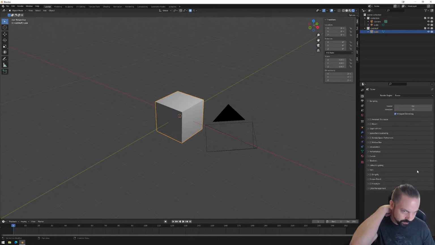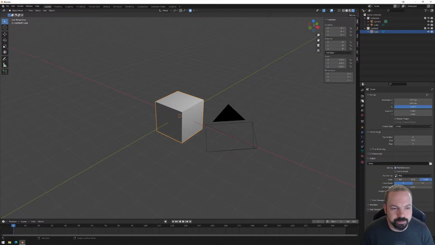I've covered that previously. When I'm making an asset for Unity, I will very rarely use rendering, because the rendering in Blender will look very different from what it looks like in Unity, and Unity is the goal with that. So, useful to know, but generally I won't use it. Seeing this is kind of rendering as well, like how big do you render the image? Once again, don't use it.